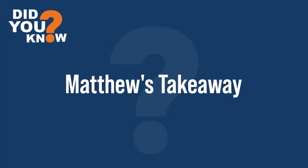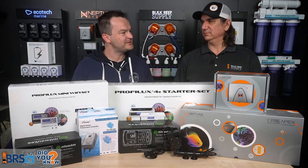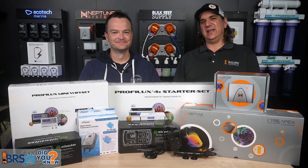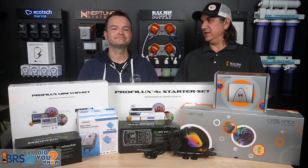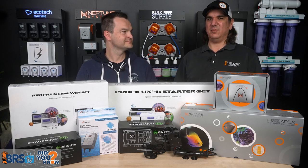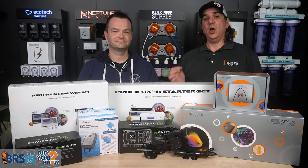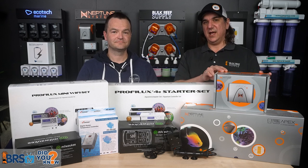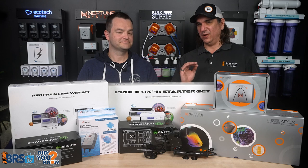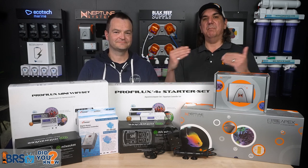Number 11: you don't have to buy every piece of controller gear to find success. Start out small and then add as time and budget allows — it is a hobby and we all have a budget. Think about how to get the things that will be most impactful. It might not even be a full controller — it might be just a monitor that you build upon as long as it's scalable. For a lot of people, part of the hobby is the technology, so it might even be better to start small and build as you learn more.